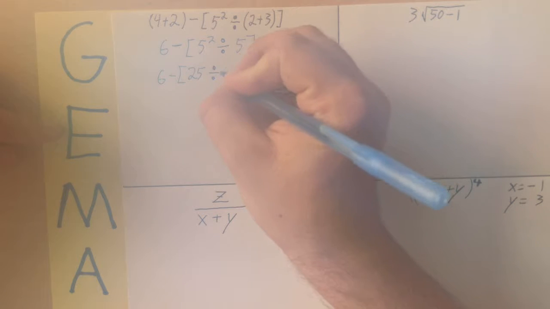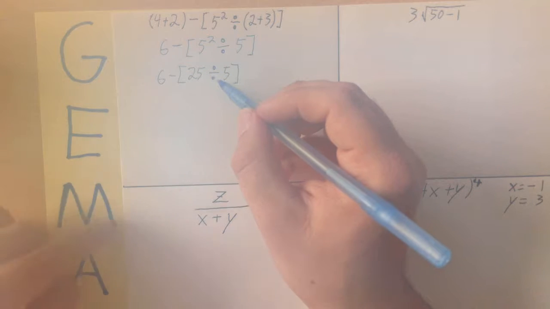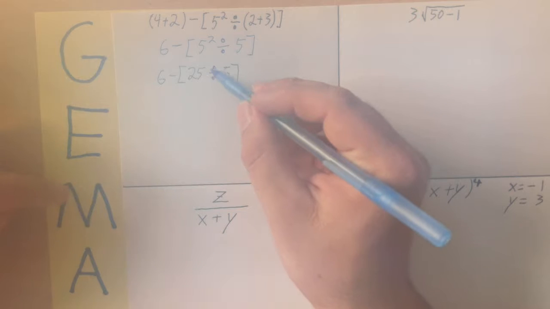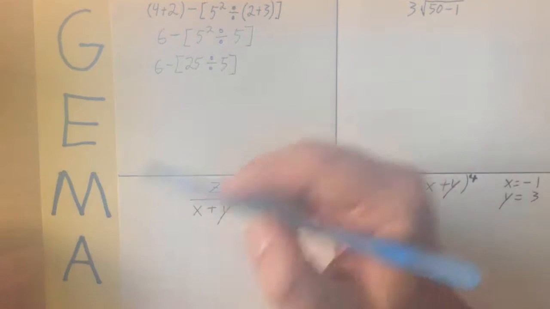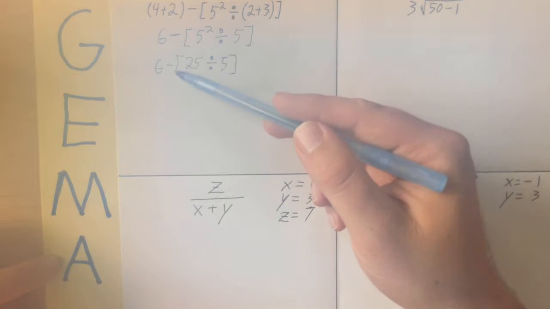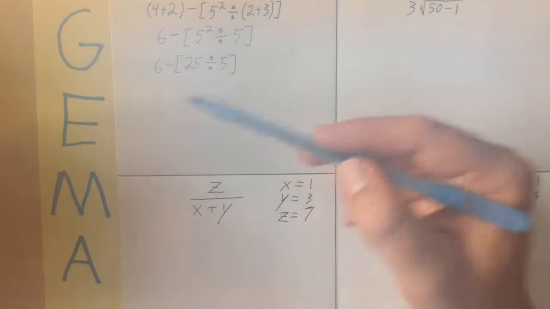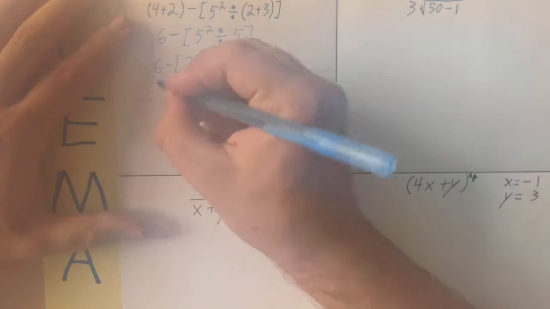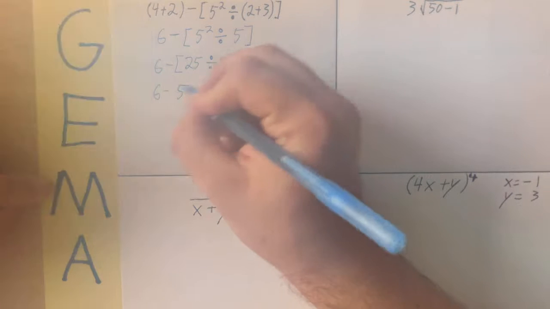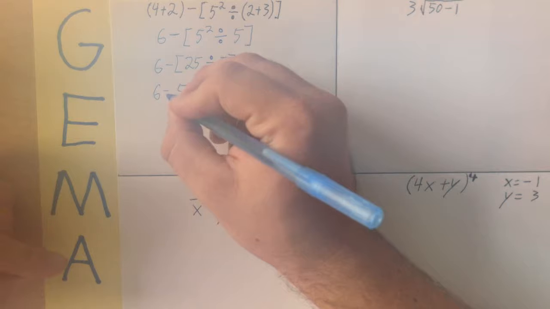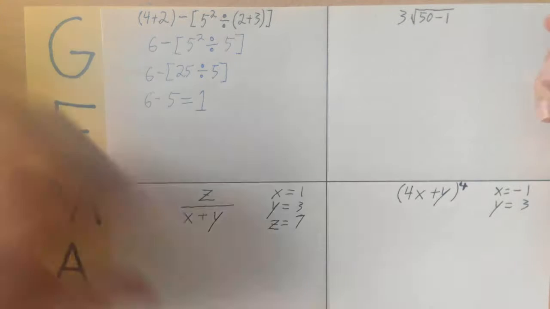So whatever is inside of a grouping symbol follows the order of operations. We did exponent. You'll notice this doesn't have anything about division. I'm grouping division with multiplication because those 2 things are opposites. Likewise, with addition, I would group subtraction with that. So multiplication goes with division, addition goes with subtraction there. Those things go together. So 25 divided by 5 is 5. So we just did the division there with the M. And now 6 minus 5 equals 1. Great.